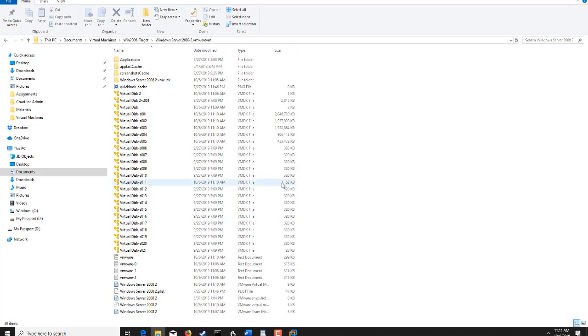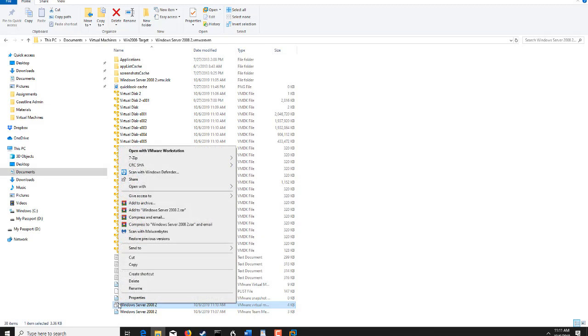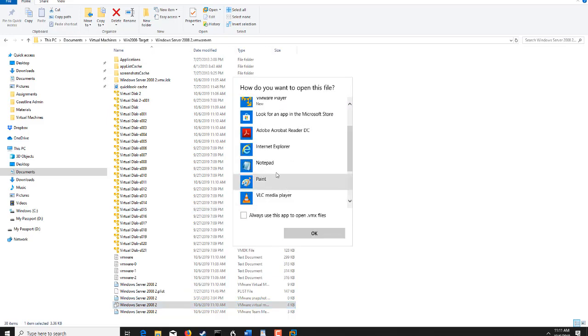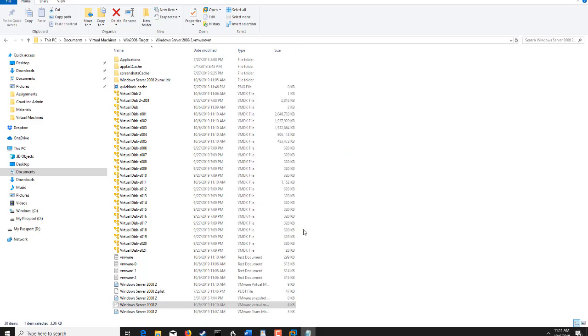So find the VMX file right here. Here's our VMX file. Right click, open with, another app.